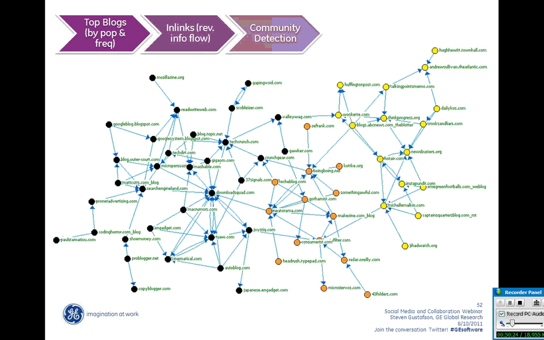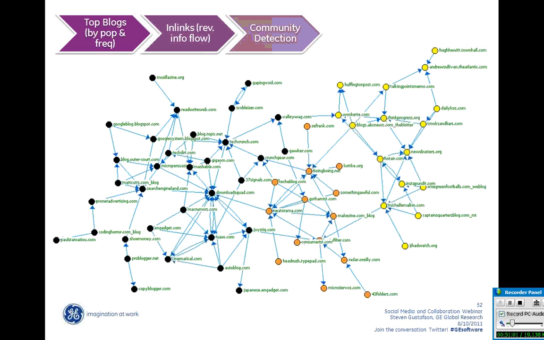This was simplified just to show the concept. We have three different communities. The community on the left is more technically focused, with things about search engines and gadgets. Those are the nodes colored black, like Download Squad. Then we have the things in the middle, the orange side. These are more the aggregate things: Gothamist, Consumerist, and the O'Reilly blog. And then at the top right, the yellow ones have a lot more news things, like Michelle Malkin and Hot Air. For the most part, they all make sense as belonging to a community of similar sites.